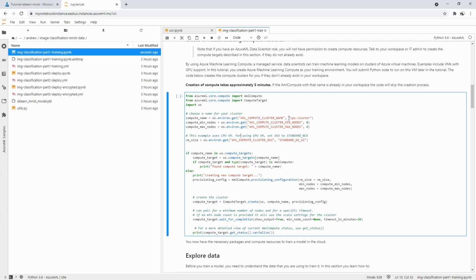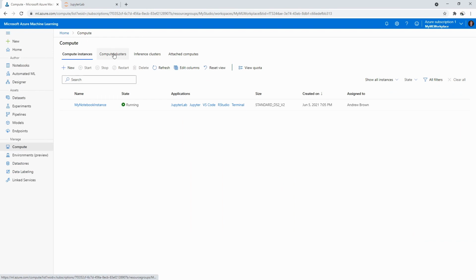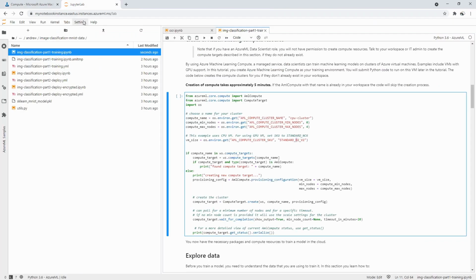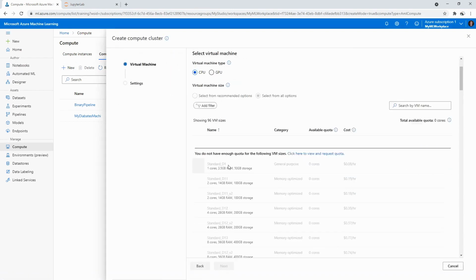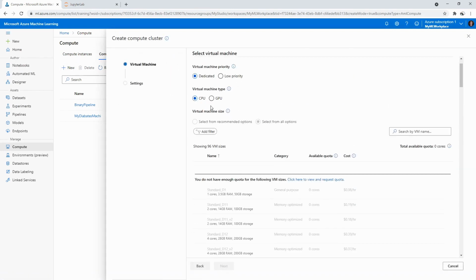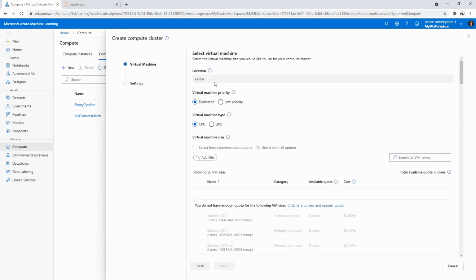But it doesn't matter because these are defaulting. So here it says CPU cluster 0 and 4. It's going to use a Standard D2 v2. That is the cheapest one that we can run. I kind of want something a little bit more powerful just for myself, because I want this to be done a lot sooner. But again, if you don't have a lot of money, just stick with what's there, okay? So this is the CPU cluster. So if we go here, I just want to see what our options are. Not sure why it's not showing us options here.